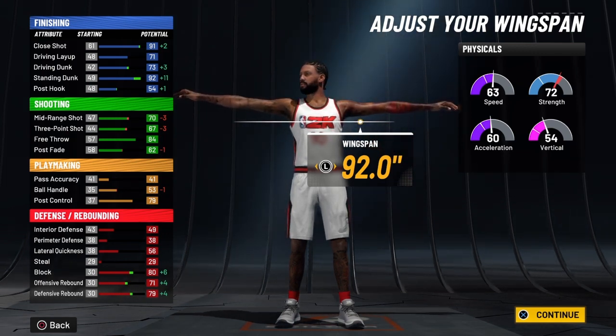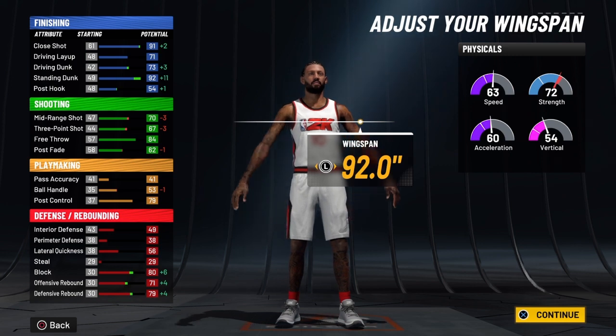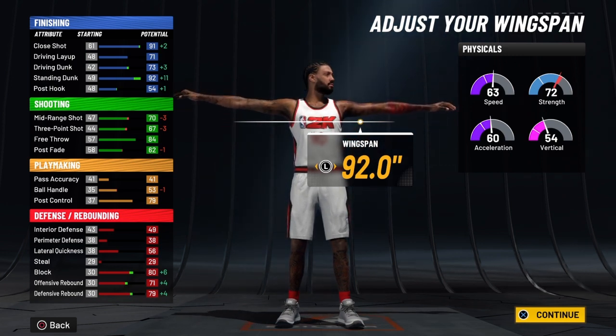But now you're going to have a post control. So he's going to be able to score in the post at will, because you're going to have a post control of 83 at 99 overall. And when Unite decides to take over, that will be an 88. Now you're going to have an interior defense of 53 at 99 overall. And when Unite decides to take over, that is going to be a 58.